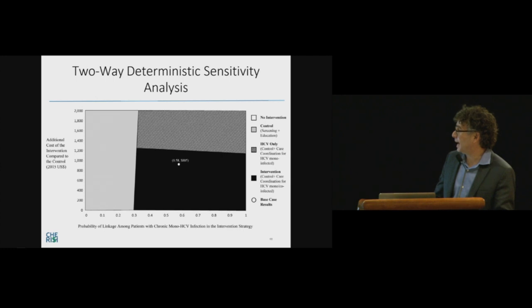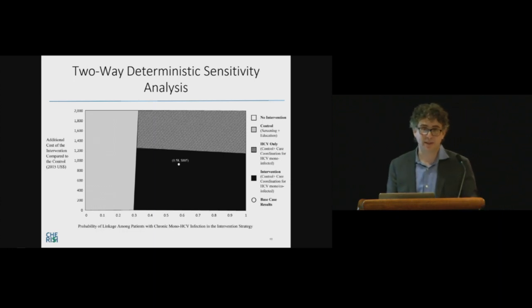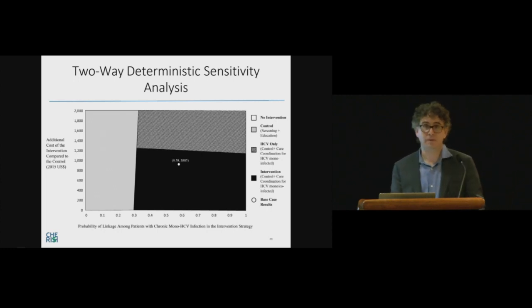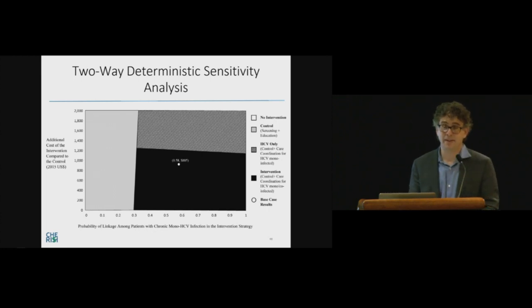And so again, it's good, right? If you think about it, if you fix one of these and just go up, or fix here and go across, you're basically doing a one-way sensitivity analysis, right? But this lets us look at both at the same time. These I find to be very helpful. Often you can find two things that really drive a lot of the analysis. So a common one for hep C things would be the prevalence of hep C and the incidence of hep C amongst drug users, or something like that.